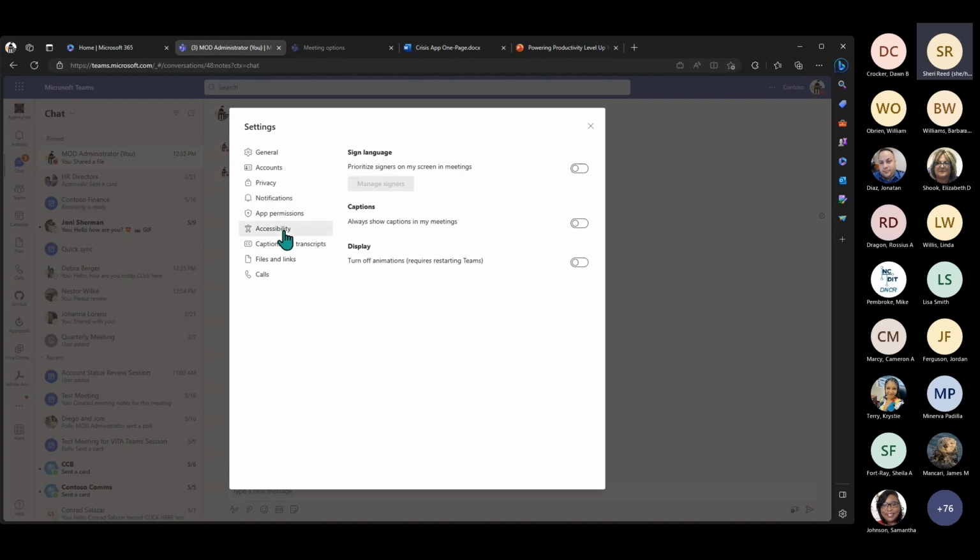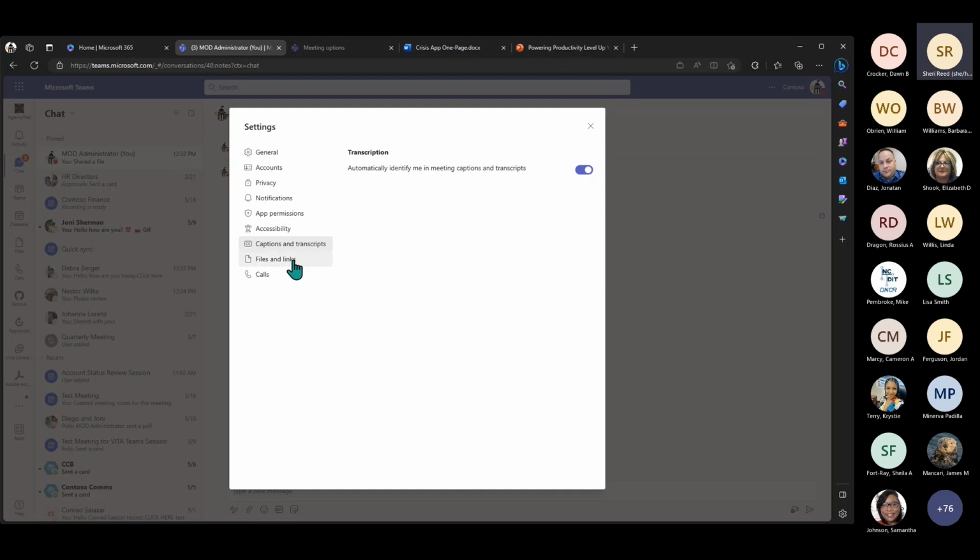A couple other things to highlight. There's accessibility. You can turn on captions in your meetings. You can turn off animations if you want a better control of that. And if you have a sign language need in your organization, you can also add visual sign language personnel that can show up on your screen. So that's also really helpful.